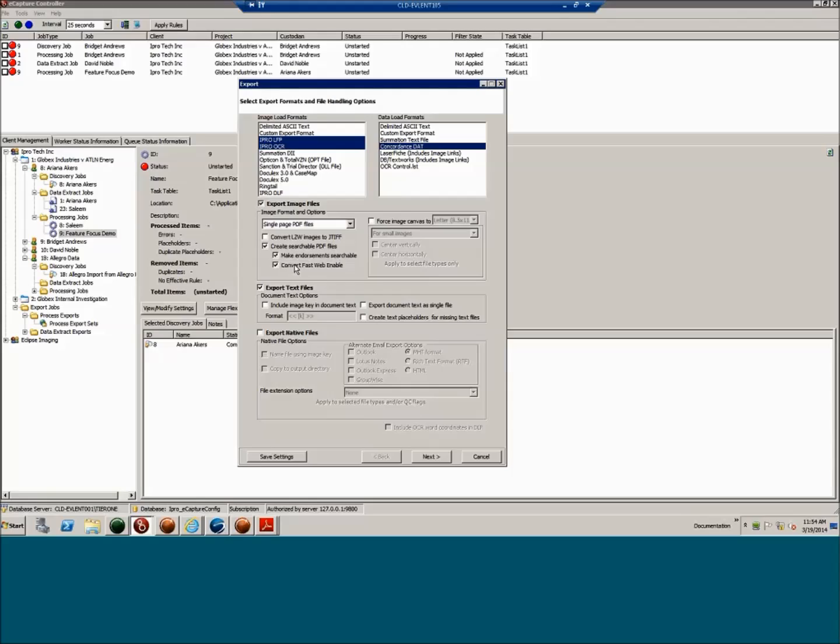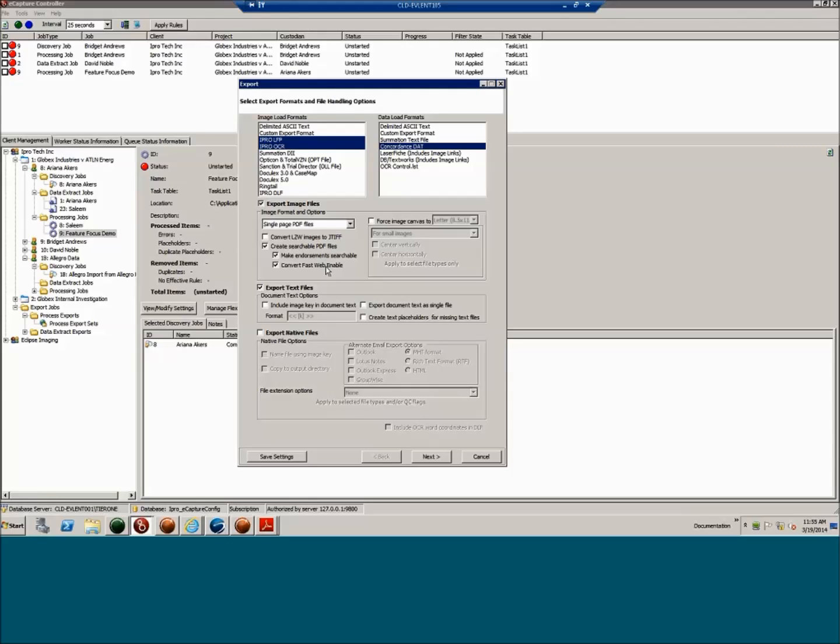If you're going to be hosting for review, it's ideal to convert those PDFs to fast web-enabled PDFs. What this does is if you have a 30-page or 100-page PDF, rather than waiting for the entire PDF document to come back in an online review scenario, it'll actually start loading one page at a time. So that way, as an end user, once I log in to look at the view, I instantly start seeing page 1 and page 2, and they basically just start becoming available as they roll up.